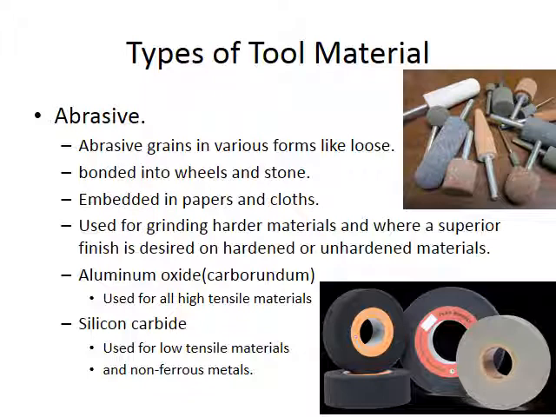Different grinding wheels can be manufactured here in different shapes and sizes. It is an abrasive material bonded together, and it is a multi-point cutting tool. The grinding wheel is made up of abrasive particles, and each abrasive particle acts as a cutting edge. That's why it is called a multi-point cutting tool. These are the important properties of grinding.